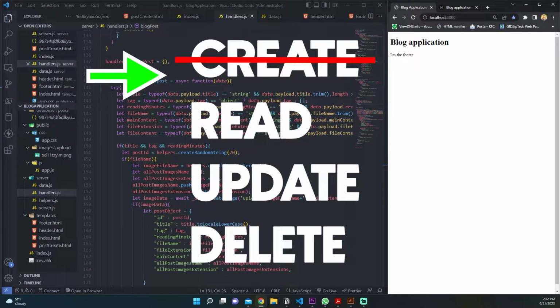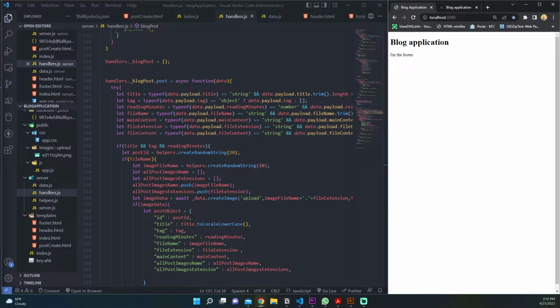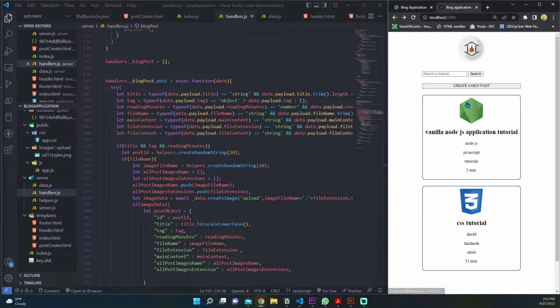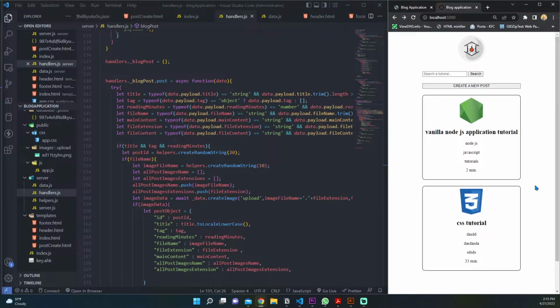In this episode we will create the read feature of the CRUD operation and also our search bar. As we did in the last episode, we start building from the front end. As you can see from our complete application, we want to display all our blog posts on our home page and also be able to read them when we click on them, like so. Okay, so we can achieve this result by making a GET request that fetches our blog post data from our server and makes us able to manipulate them on our client.